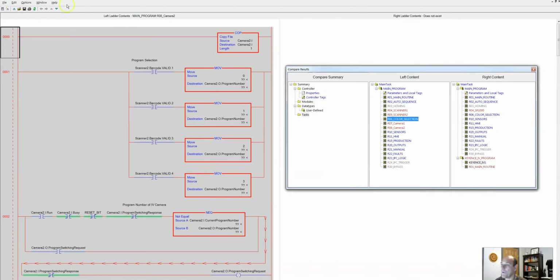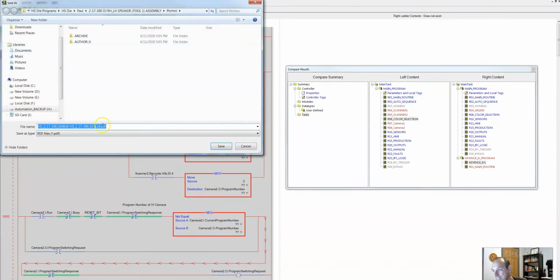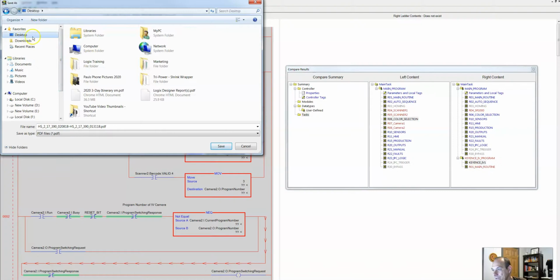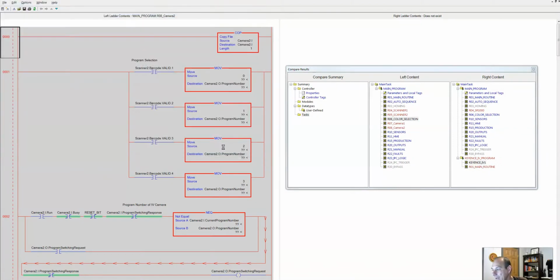Very specific. Now, there's one more thing I really want to share with you: now we can print this report out, or we can create a PDF report, which is awesome, right? So it shows here the project name, the second project name, and then the PDF. So I'm just going to put this on my desktop just so that we have this, right? Let's go ahead and save that. And that's going to save that in a PDF. Now we have all the information we need that tells us the difference between the two. It does a complete, deep analysis of the differentiation between the two programs. It gives you a lot of great tools to be able to dig into and get some visuals as to what is different. Then it will generate a report from which you can use however you need. If you have to update or change revisions, whatever, you'll have all the information you need.